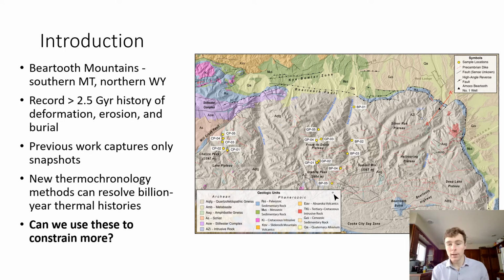There's been a lot of geologic work done here. However, a lot of this previous work only captures snapshots of this history. New thermochronology methods can resolve much more extensive thermal histories ranging into the billion-year timescales. We're interested in using these methods to constrain an integrated time-temperature history of the Beartooth Mountains.